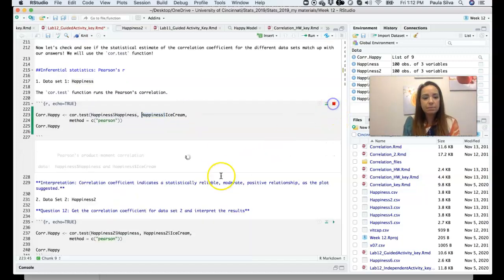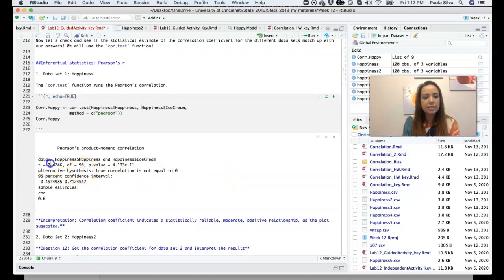So if you run it, here's the output that we're going to get. We get the T value. Remember, you transform the R into T, and you have the degrees of freedom because that's what implicates the distribution in which you're going to look for the probability of seeing a T of 7.4 or larger. And we can see that the p-value is very, very tiny, 0.0001004. So we reject the null hypothesis, right? True correlation is not equal to 0. Rho is not equal to 0.